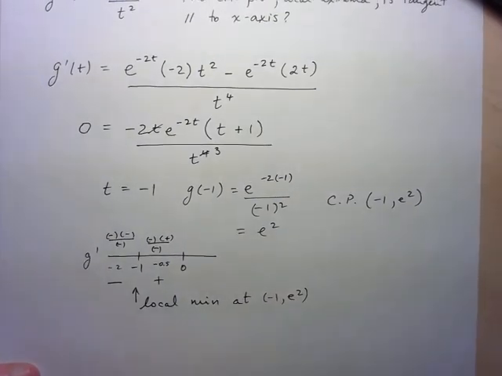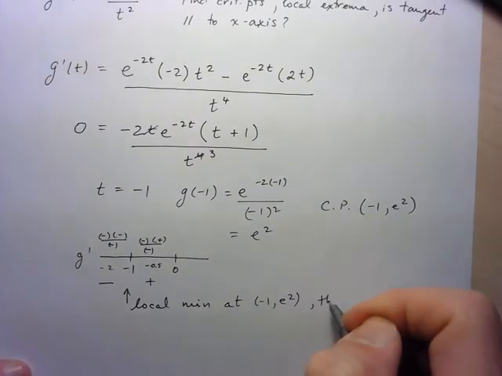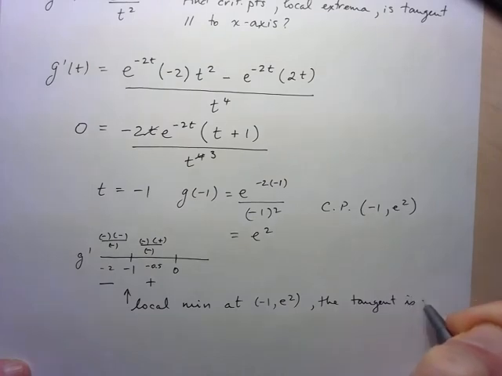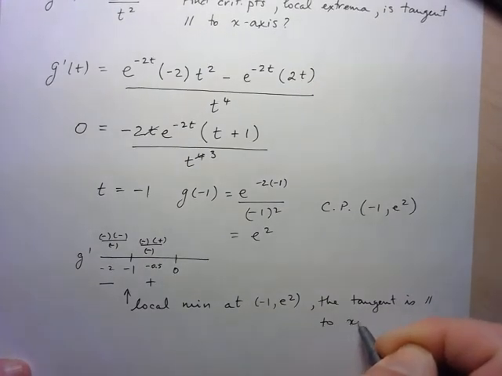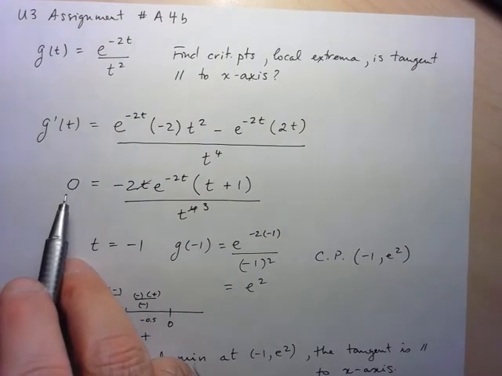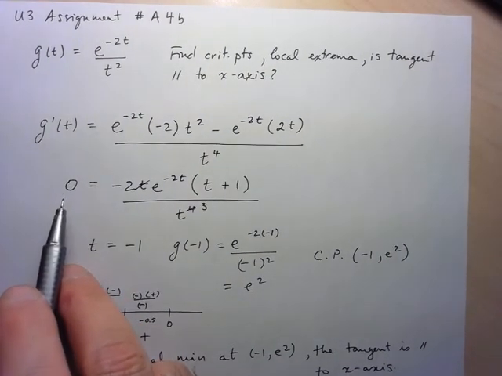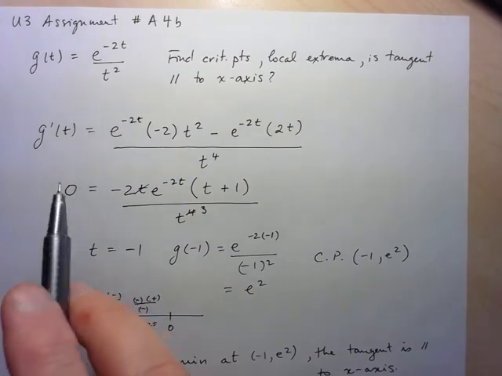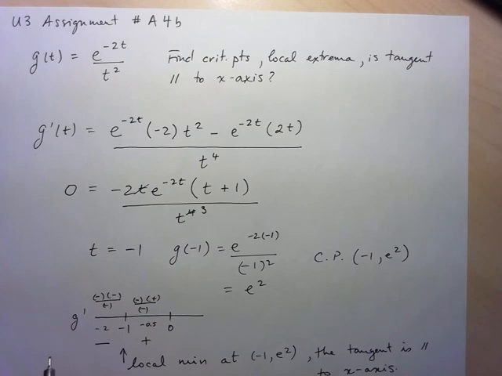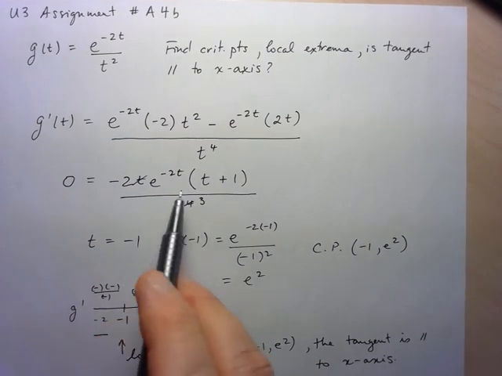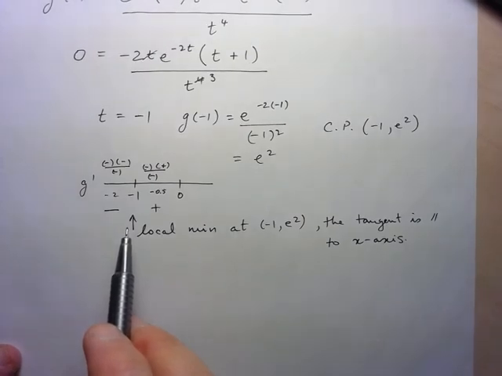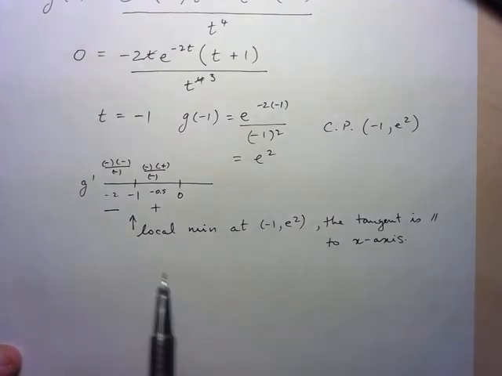Okay, and in this case here, the tangent is parallel to the x-axis. Okay, and we know that because that made the first derivative equal to 0. Okay, so just a quick recap here. Find the derivative. Make sure you simplify all the way by using common factoring. From there, easily determine your critical points, test your signs, and determine whether you've got your local extremum there or not. Okay, that's it for this one.